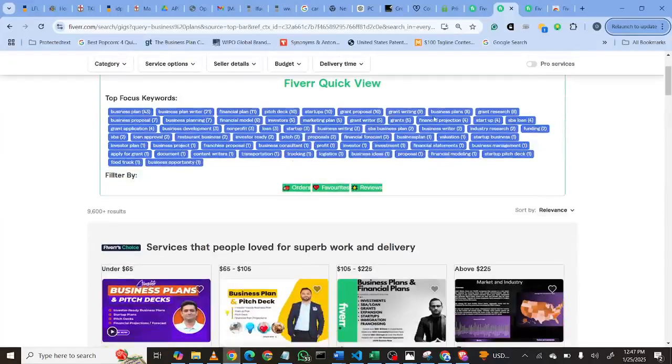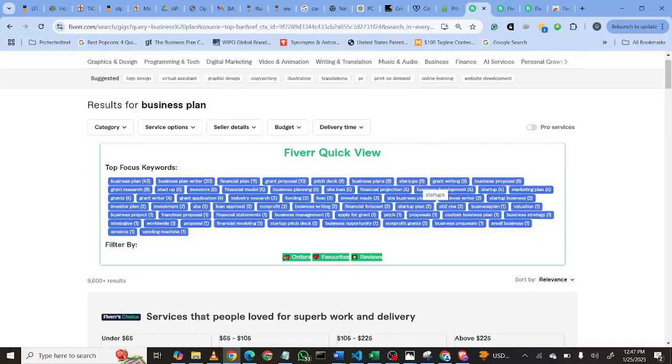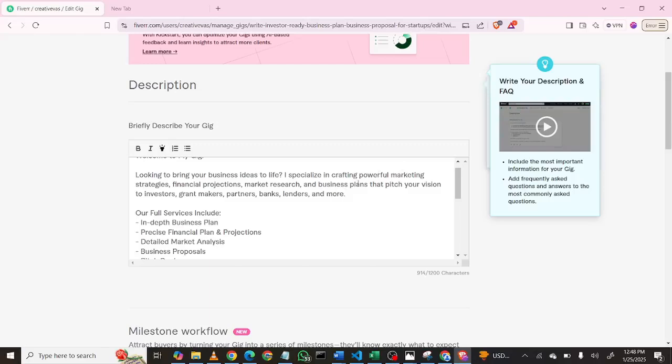And this thing is easy because even if you don't know how to do it, you can always look for people, copy it, and you can tell ChatGPT, help me structure this one. Please, ChatGPT, help me put some of these keywords. I have these keywords, so I want to input them inside this thing. So you see it, marketing plan and everything. So it's there. And business plans also with keywords.